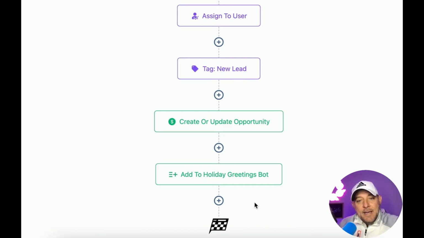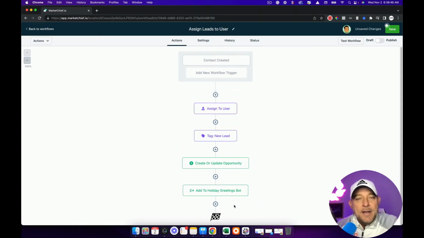But the point is, I wanted to show you this workflow. I know this is a really quick video, but I wanted to bang it out here because it's been on my mind for the last few days. This is a great workflow to add into the mix. Especially if all the leads that come into a specific client account always get assigned to Betty or Wendy or Joe, this will make it easy to make sure that happens right off the bat. And then moving forward, when you're working on the other workflows, you don't have to worry about adding assign user steps into those workflows.